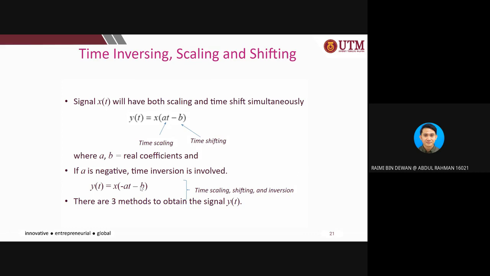That is why in the first presentation on time shifting, I quickly separated them so that you can easily see. There are three operations to obtain the signal y(t): scaling, shifting, and inversion. This can happen, so please do the operations properly so that you get the end signal, which is the combination of all the time operations involved. It can be one, two, or even three operations in the time domain, on the horizontal axis.